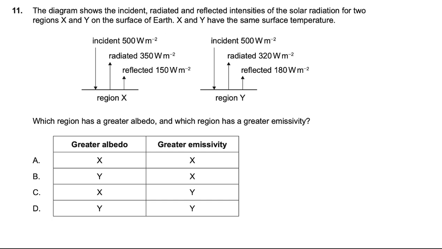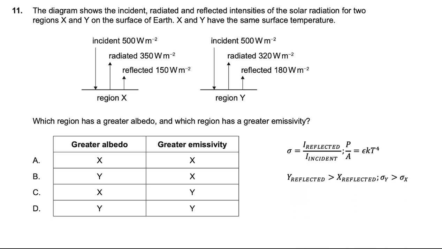Let's look at these two quantities. Our albedo, to start off with, is the intensity of reflected radiation to the intensity of incident. In other words, it's a measure of which surface is good at reflecting. Similarly, our emissivity is a measure of how good we are at emitting. So in other words, the more we reflect, the higher our albedo. The more we emit, the higher our emissivity. That's the basics of this here.